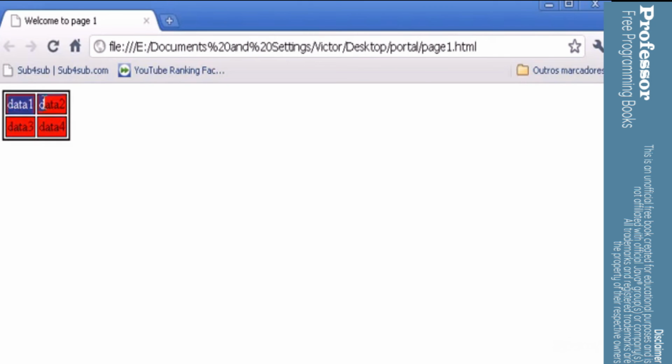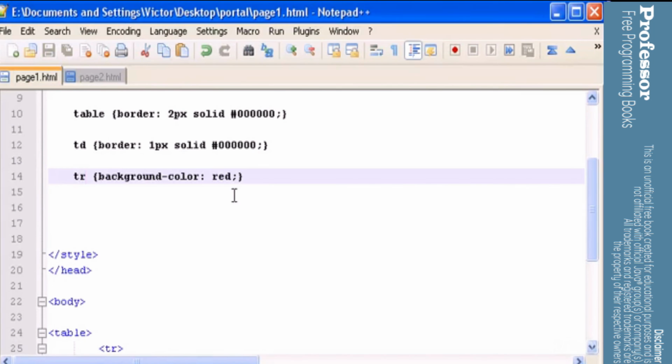So if we give a background color to the table row, it automatically gives a background color to each cell in that row. But we're not specifying if we want background color red for row 1 or row 2. We want all rows to have background color red. So in this case it gives background color to all rows.